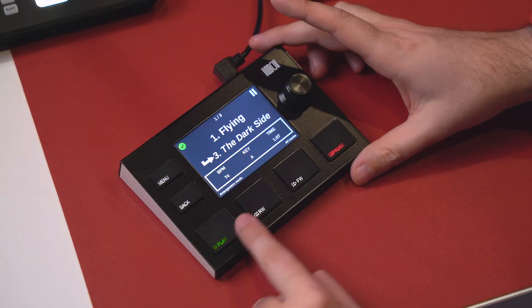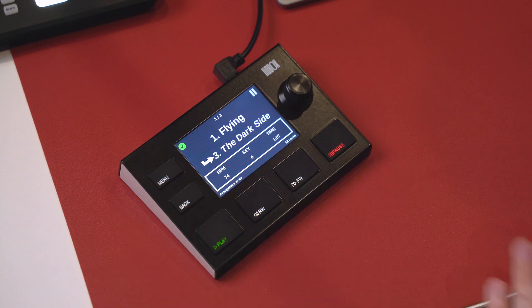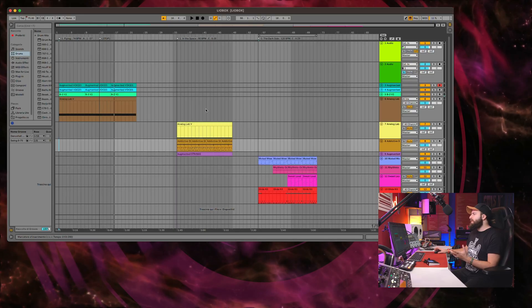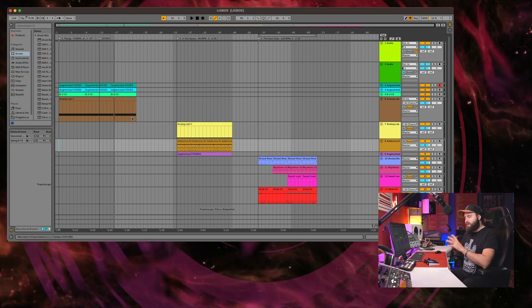Now, what can you do with this Liobox? You have four different giant rubber knobs — they're really hard to click, which is very useful because it prevents accidentally touching something and triggering a song. Then you have the Menu and Back buttons to navigate the menu. The screen is 3.5 inches and it's not a touch screen. You also have a rotary knob and a select knob. Very simple, very intuitive, and it works perfectly. The connection is very fast and really stable. I've prepared three mini songs made by loops to demonstrate.